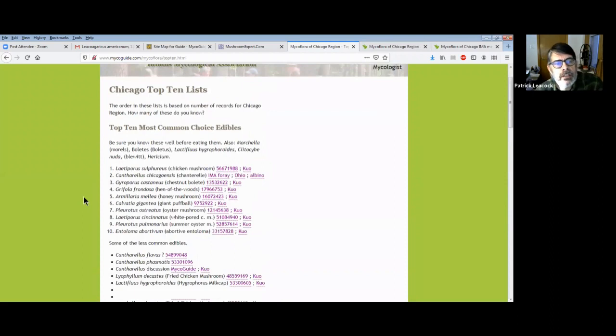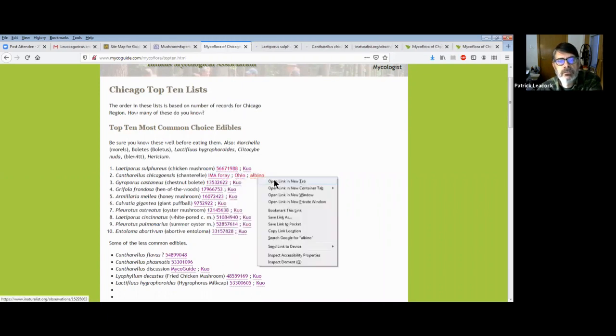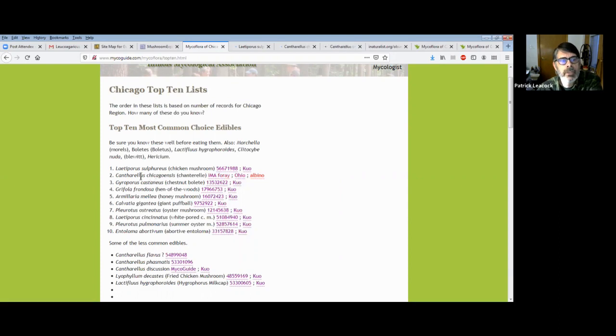So I'm not going to look at everything here. Some of these edibles, if you don't know these edibles, you should check these out. Chicken mushroom, I'm sure most of you know that, or if you have tried it out. Then we're going to look at the Chanterelles, Gyroporus castaneus, Hen of the Woods.